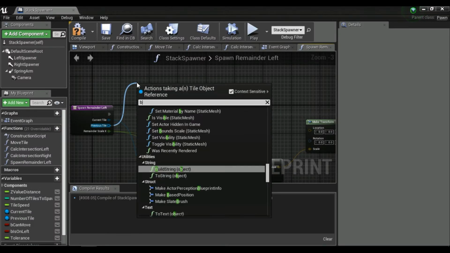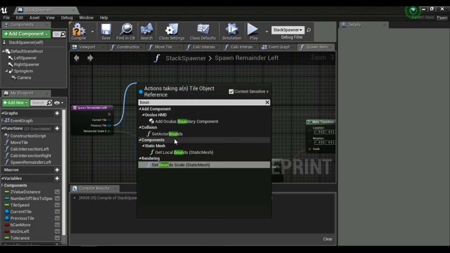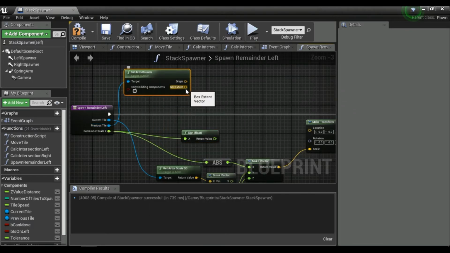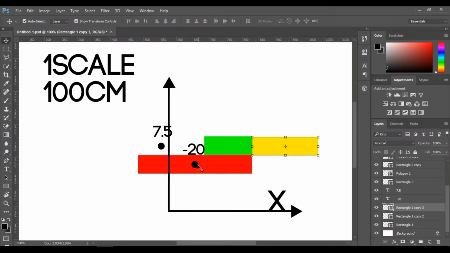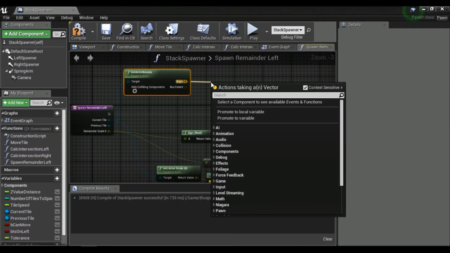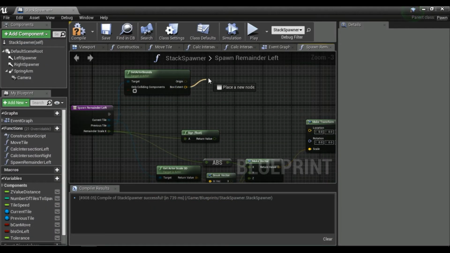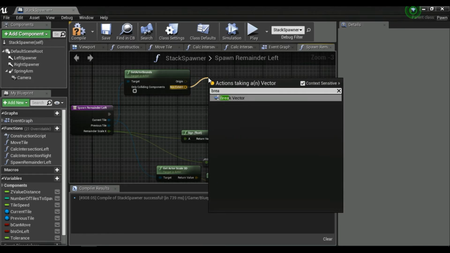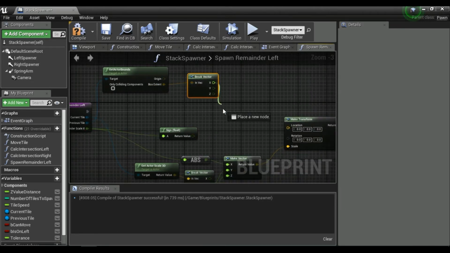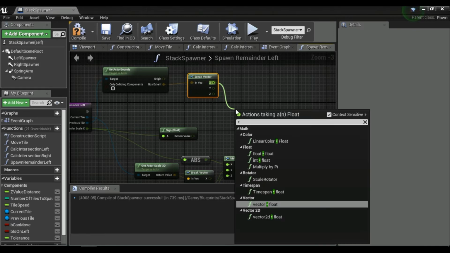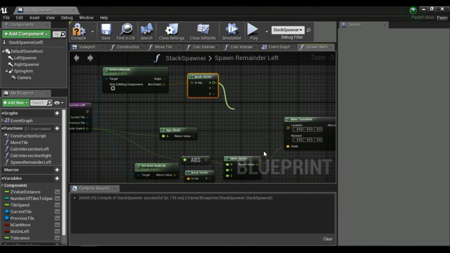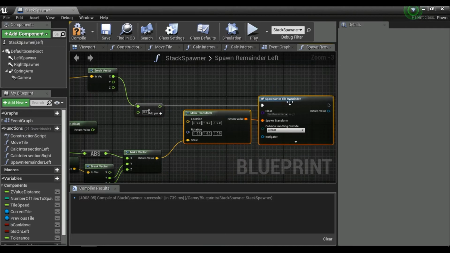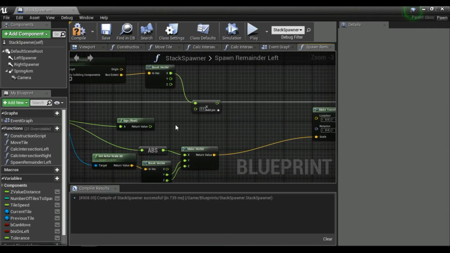So we can get actor bounds, and we can get its box extent. Box extent will always be half from center to its end. So box extent, we can say not origin but box extent, break it, and multiply it with that sign.